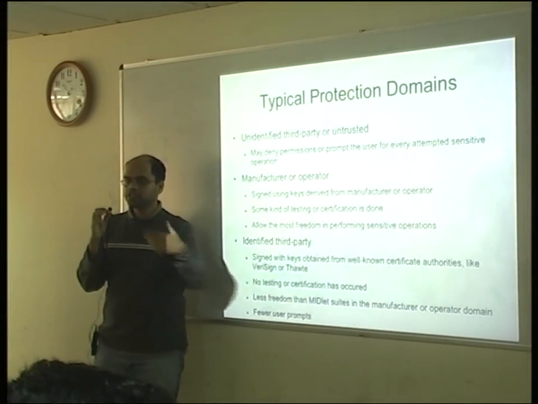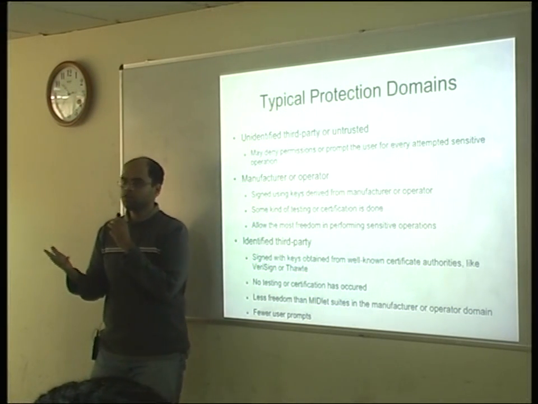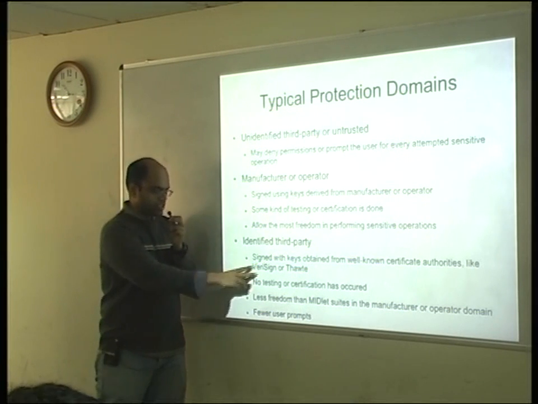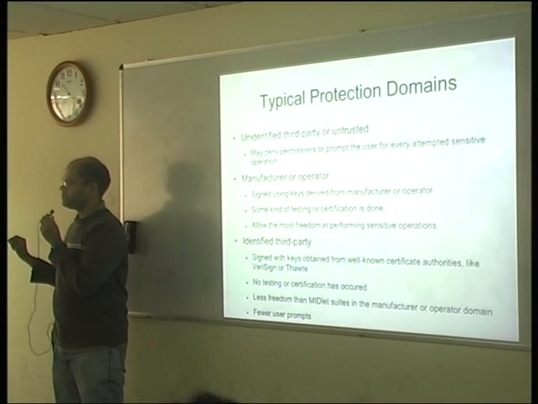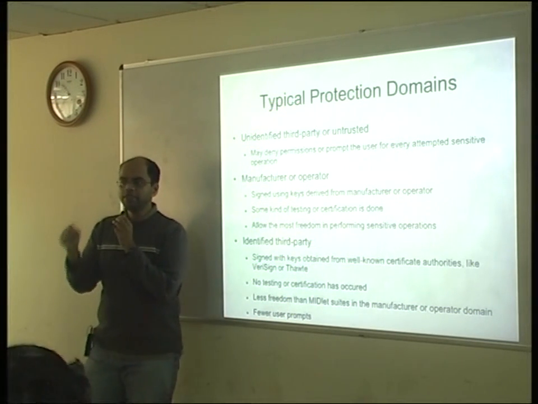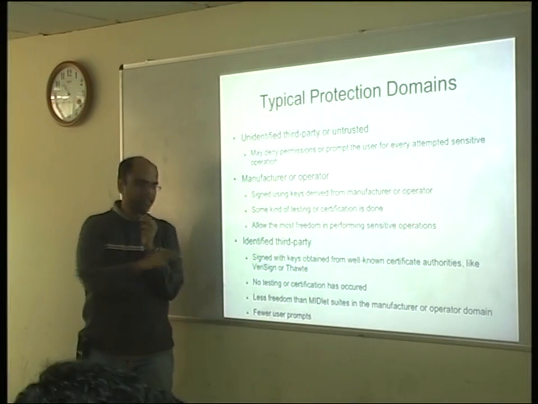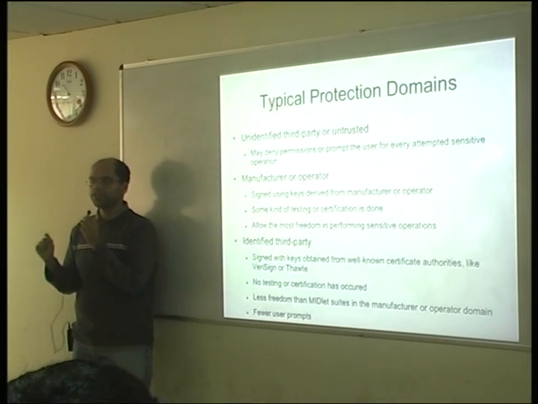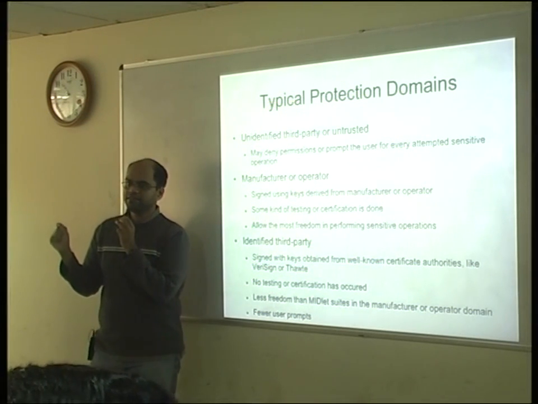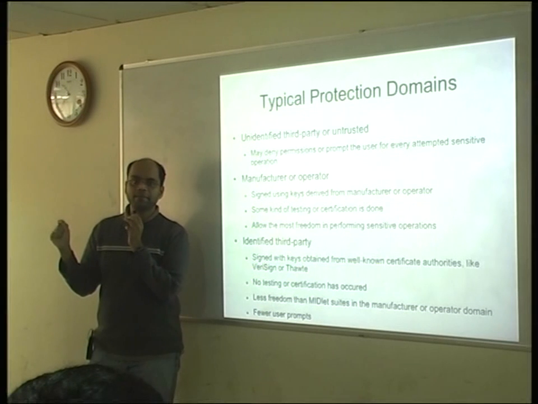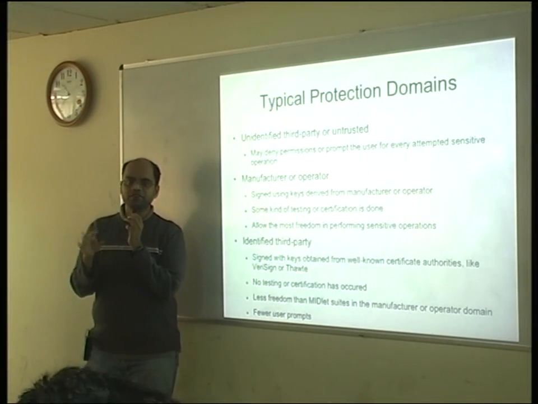Let's say you want to do business using an application. You want to sell your application. What you can do is go to a third party like VeriSign and get your application signed. Now that doesn't mean that you cannot do malicious things. If you get a certification from VeriSign, it doesn't mean you cannot do malicious things. What does it mean? It is not tested. It is really not tested. But there is a certificate and you can do more.